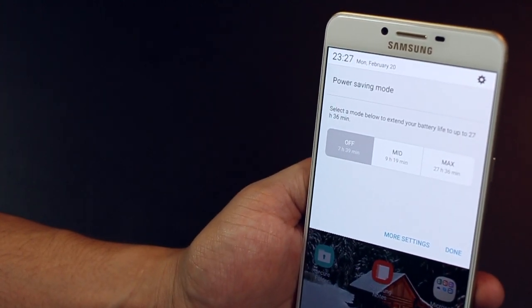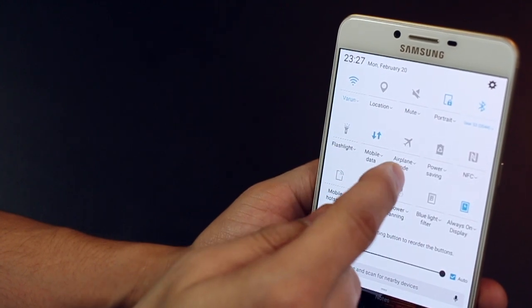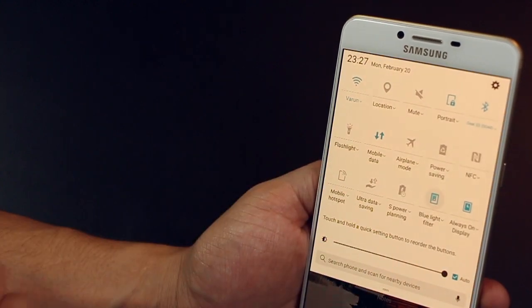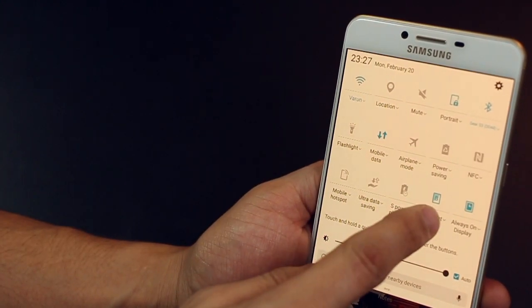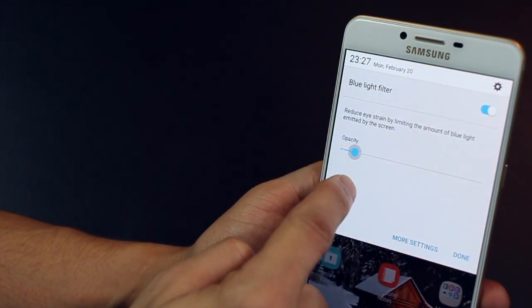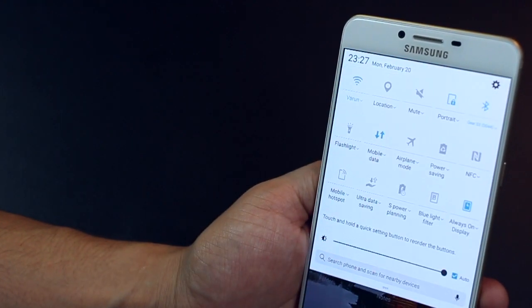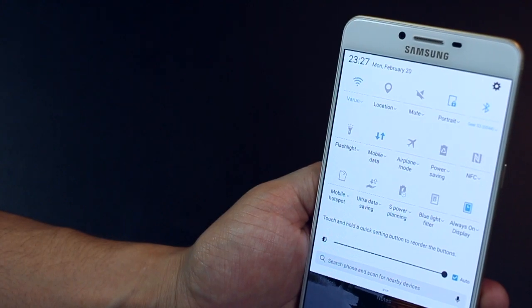I mean, you don't have to get all the way inside the settings panel to do that. You've got everything right in front of you, and I think that really makes a couple of things easier. And that's just a blue light filter, and again, you can just monitor or change the setting from the window right there, and that's what it does.